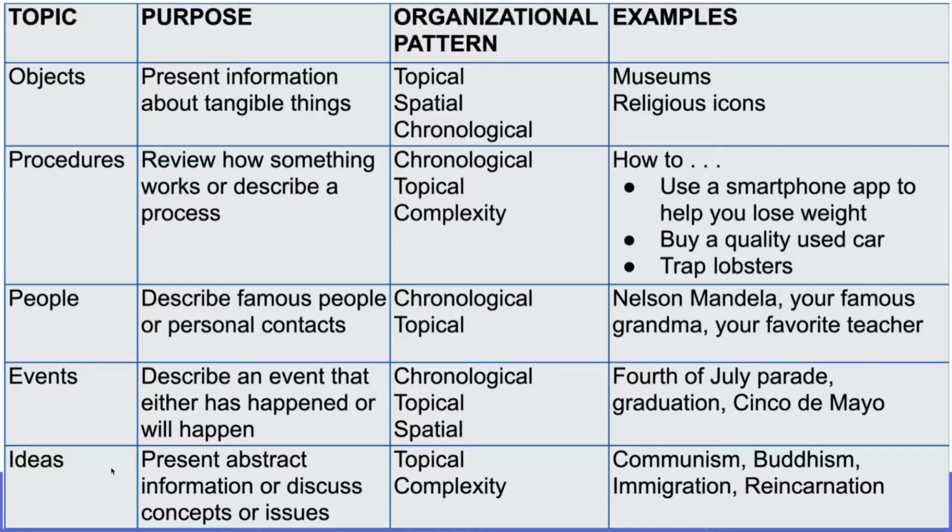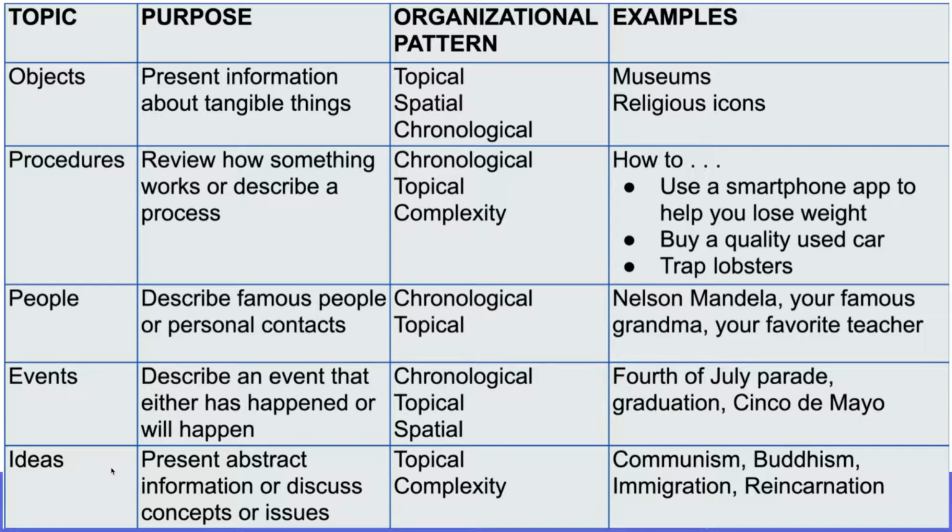You start with very simple Buddhism, and then you really get deeper into what it actually means, the tenets, and all of that. So what am I doing here? I have just given you 5 different areas of thought for your informative speeches. And you can choose one of the topics out of the 5 that you see there, right?